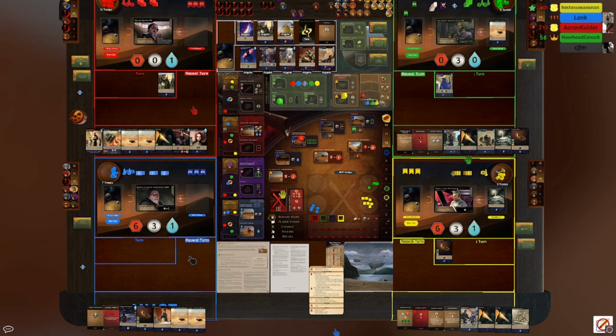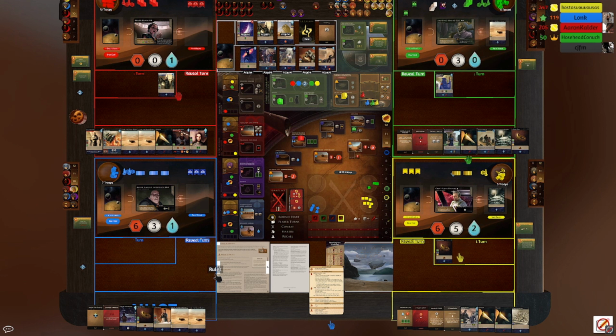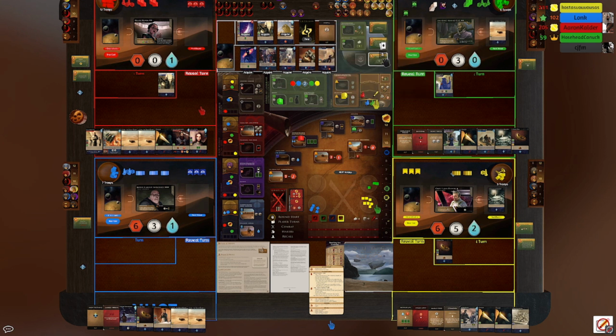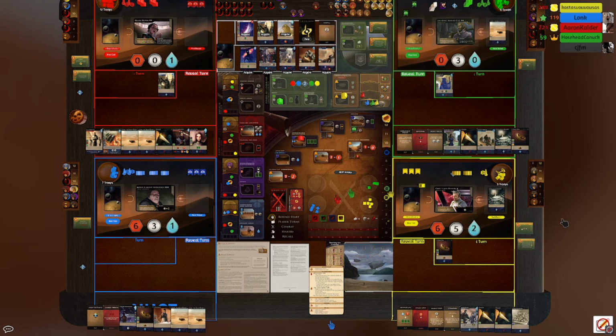And Ilban is going for it. This is going to be met with a swift retribution from the Know Their Ways and the Baron Harkonnen's hand. There's not much they can do about that. They are getting the extra water, so perhaps that is good enough. The extra water to get the spice to get the Holtzman Engine, perhaps. Maybe. I'm not sure about that. I could see Holtzman being the plan. Chomurky also could just be the plan for the tiebreaker, because it is so close right now.